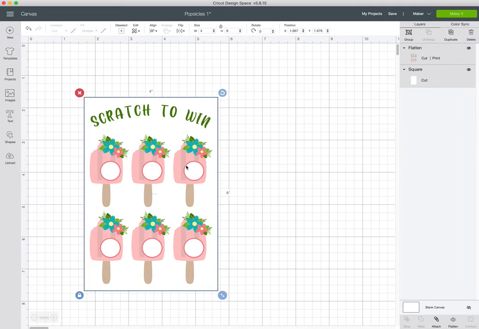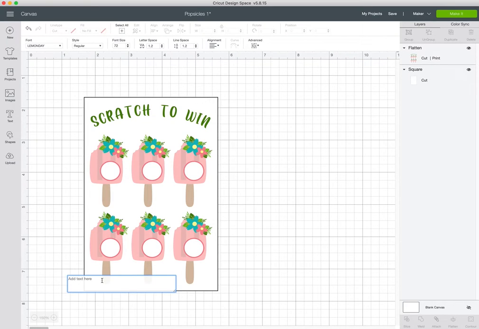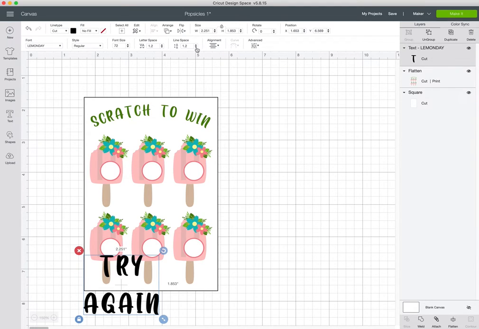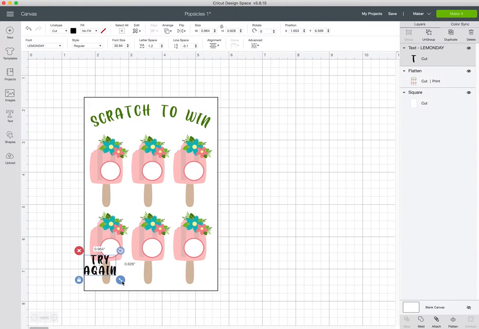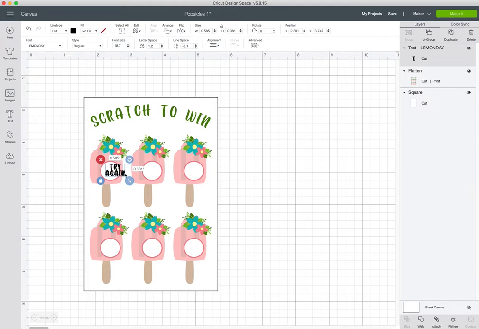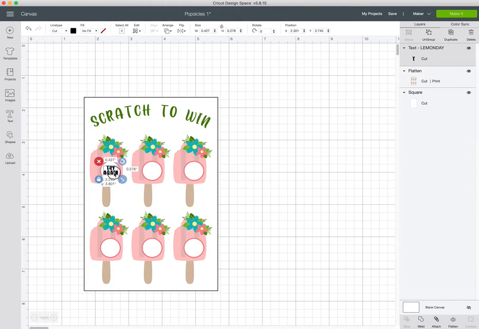Okay, so now that we have all of those done, what we need are the inside of the circles to print as well. So I'm going to type in try again. That's going to be for 5 of those because I want there to be a winner on each one. Change the line space. Let's get these pretty close together because they're going to fit in that little circle. And it doesn't really matter what the tracking between them is. Okay, we're going to drag it with the arrow and make it smaller. Let's fit this into one of these squares. It needs to be pretty small. Okay, so try again. Right there. Looks good.